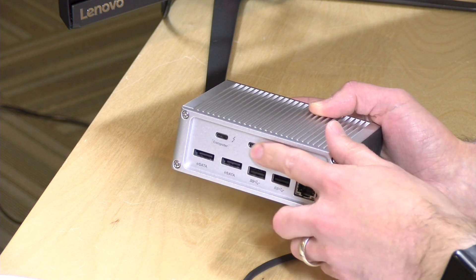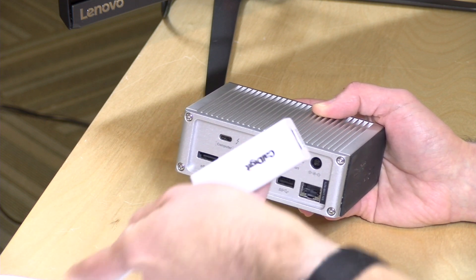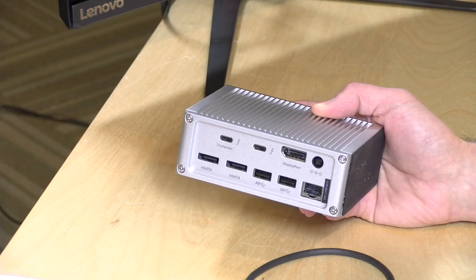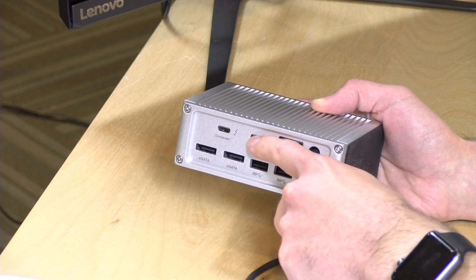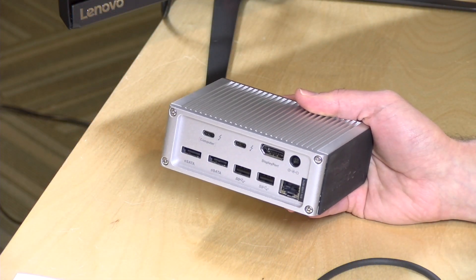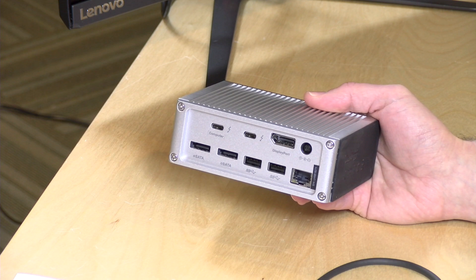I did find it did not work with an external GPU — I tried to hook up my eGPU and it did not work in that configuration. But I was able to get other Thunderbolt 3 devices like a hard drive to work. You can also put a USB to HDMI adapter into that Thunderbolt port to get an additional video output. It also has DisplayPort, and what you can do with this is power two 4K displays at 60Hz, or a single 5K display. I was able to get both my Windows and Mac machines to output to a 4K TV and a 3440x1440 monitor running at 100Hz.